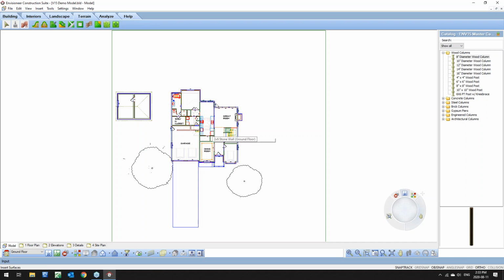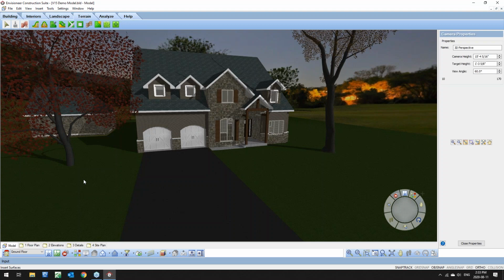So I just want to kind of reiterate some of the different commands that I went over today. We went over quite a few. So first thing that I showed you as we first started today's webinar was the trees. We're investing a lot of time into bringing in better looking trees. The email that I send out afterwards, I've done a rendering with these trees situated here, and the shadow lines that come through them are wonderful. Because they're fractional tree leaves, you see each one, it gives a really nice shadow look when you do your final renderings. So new trees, better trees, good 3D trees for you to use.